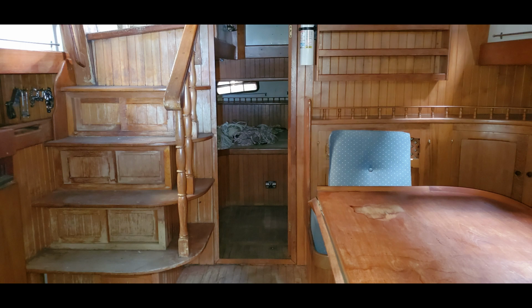So if somebody's working in the galley and somebody needs to come into the boat to do something really quick, they're going to be bumping into each other. But nothing major. I mean, that's not a huge expense. It's not a large project, so it's definitely something that's doable, and it wouldn't prevent us from moving forward on this. And in fact, we'd like actually to put our own stuff in there anyway.